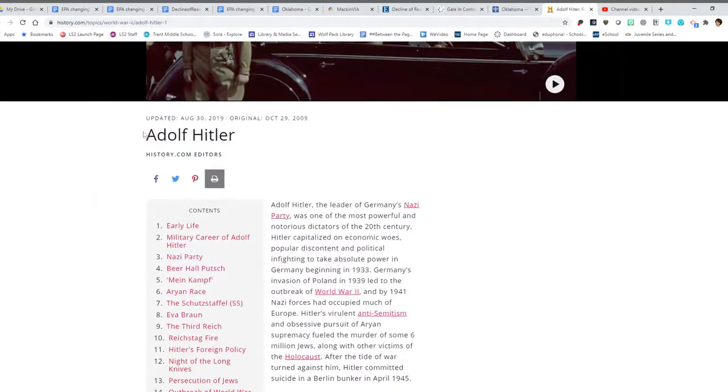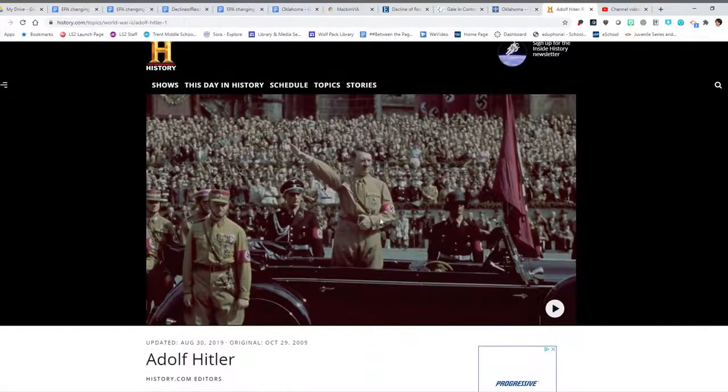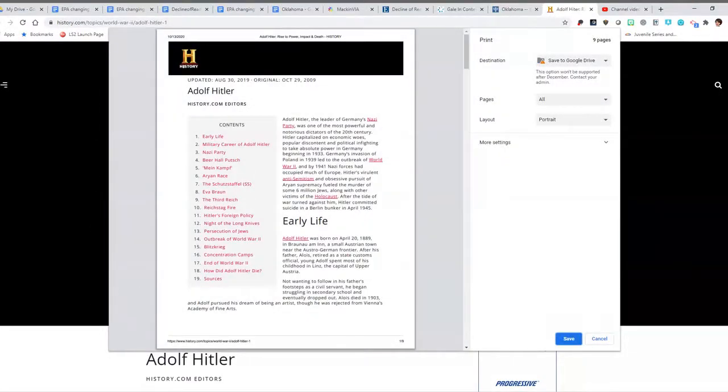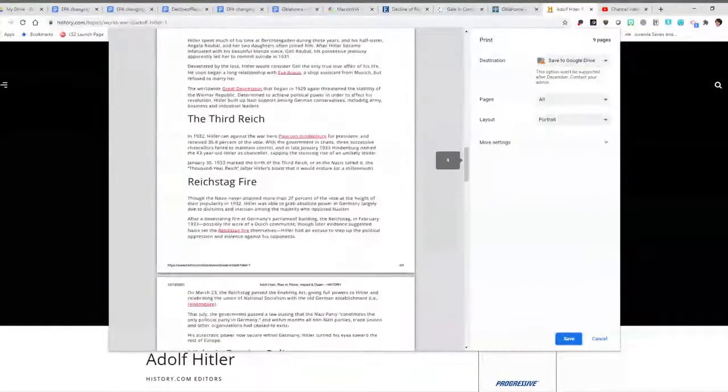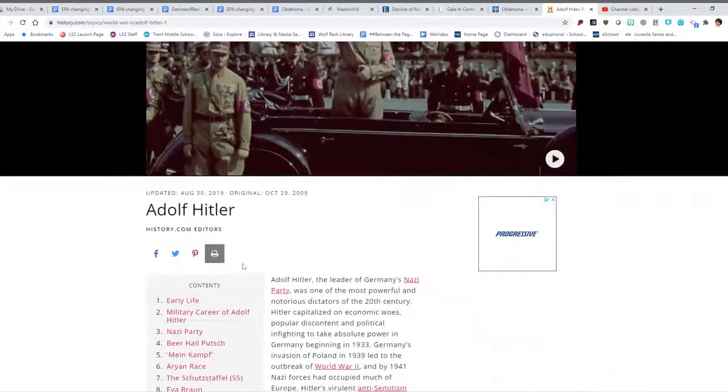Now, if you cannot find any of this right here on an article, another way to do that is to hit the Control P button. So if I hit Control and P, you'll notice that the same print screen pops up for this article, and you'll notice it's the entire article top to bottom. Okay, so that is an option. If you cannot find the print button, hit Control P. Now remember, this is not to utilize, this is more so that you can annotate it more than anything.